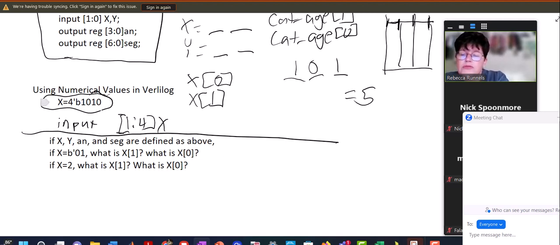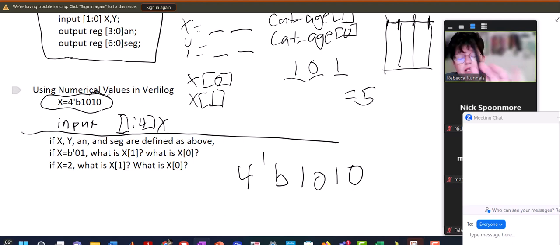So this syntax is 4 and then the apostrophe, the thing to the right of the semicolon, B1010. So if x, right, I defined x as a vectored signal from 1 to 4, and 1 to 4 is good because I wanted to show what that means.